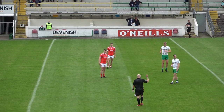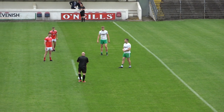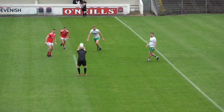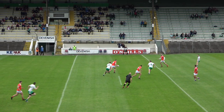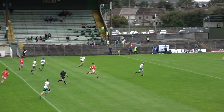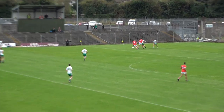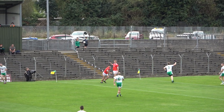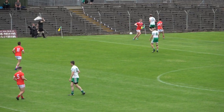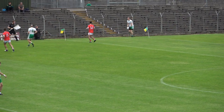Donald Landy, Shane Landy wearing number 26 is Dee Quinn. The referee is about to throw in the ball. Trim are playing to the hospital end and the game is on. Sean Fitzgerald in possession kicks a high ball, a little bit too far for Owen McConnor, and full-back for St Pat's David McQuillan comes out and picks it up. He's well tackled by Aaron Lynch and the ball ends up on the sideline, the first sideline of the game to St Pat's.